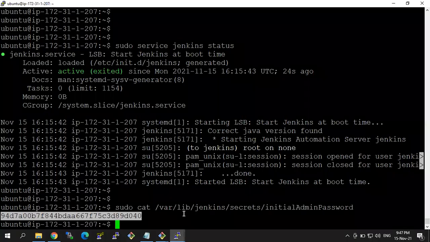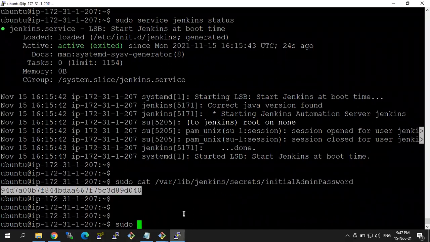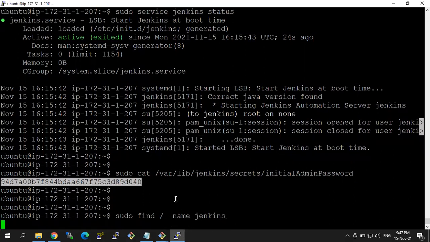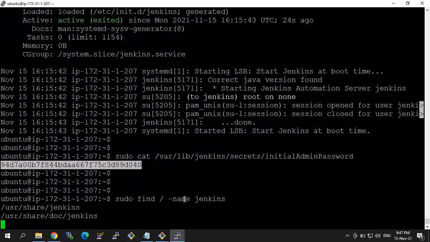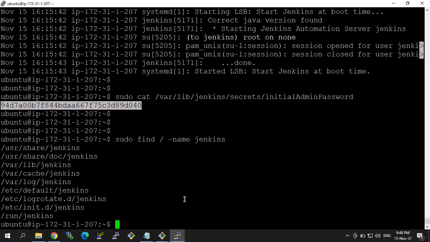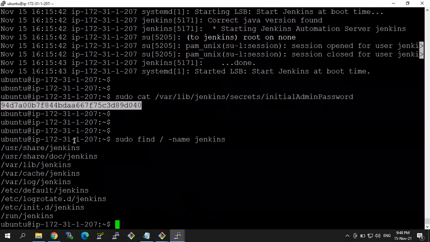Here also let us check the configuration file: sudo, etc, config. These are the Jenkins files which are available under this particular path. Let us check here.